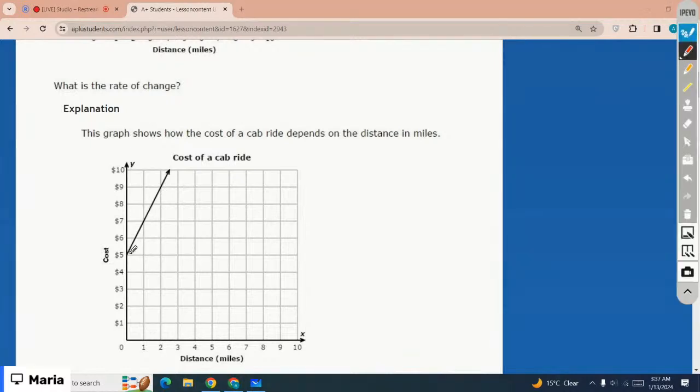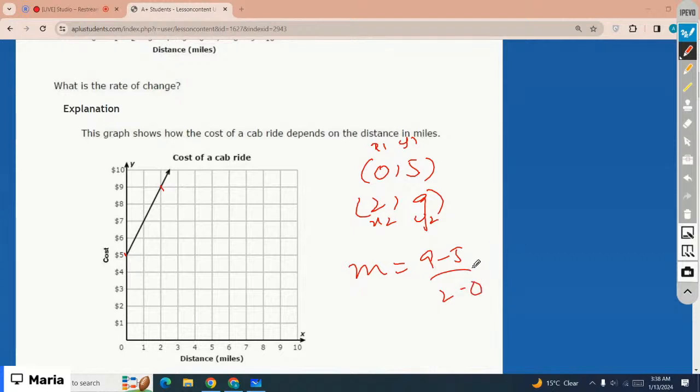Okay, here is the first value on the graph. Here you have x is 0, y is 5. Here you have another point on the graph where x is 2 and y is 9. So the rate of change is slope, that is change in y. That means you need to subtract the x1, y1, this is x2 and y2. Y components 9 minus 5 divided by 2 minus 0. 9 minus 5 is 4. 4 over 2 is 2. That means the rate of change for this graph is 2.